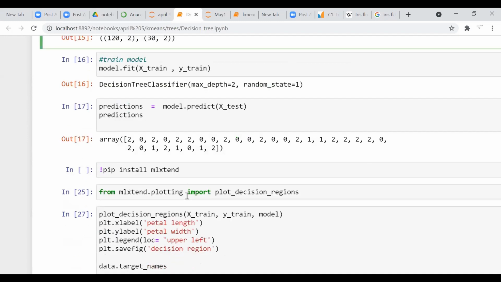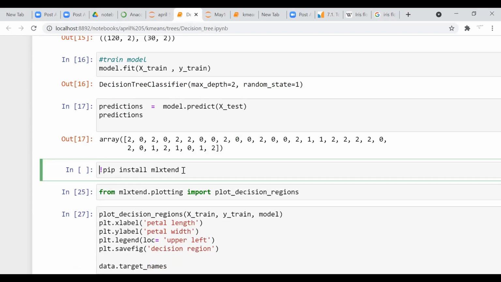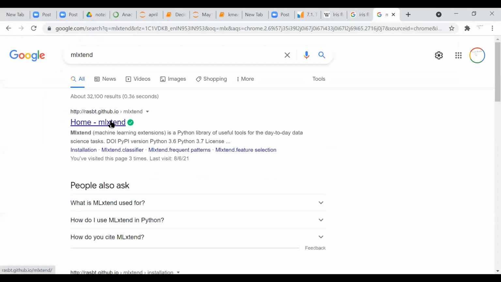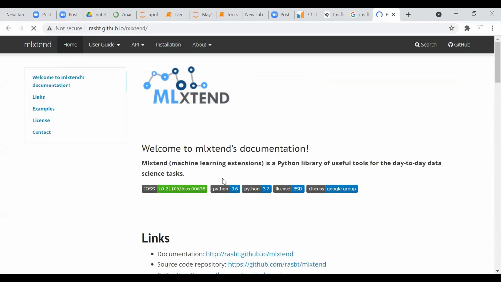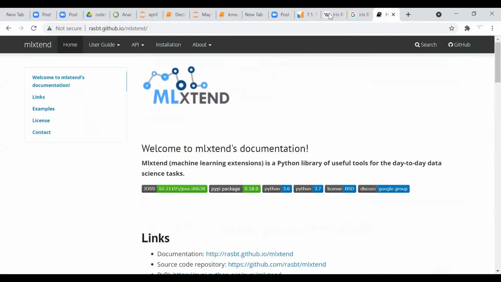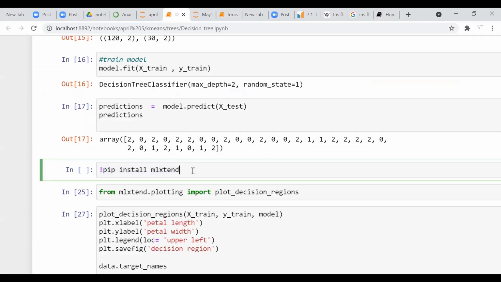Now it's time to install MLxtend. It's called the machine learning extension library, which is a third-party library. I'm going to make use of this third-party library because I just wanted to see how these decision tree boundaries are created. I expect all of you to install MLxtend, which you can always get from the MLxtend website. You can use this third-party machine learning library to create decision boundaries like this. You can install it by saying pip install mlxtend.